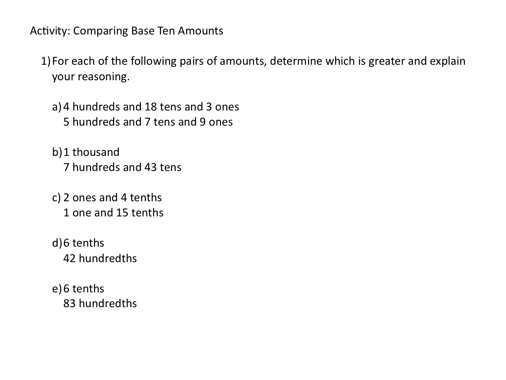Okay, so for each of the following pairs of amounts, determine which is greater and explain your reasoning. So 4 hundreds, 18 tens, which is unconventional. Normally we wouldn't write more than 9 tens, because once you have 10 tens, you have 100, right? So we have 4 hundreds, 18 tens, and 3 ones. So this is an unconventional way of writing this number. We can't just write 4, 18, 3, like if that said 8 tens, I could say, oh, that's 483. But because it's 18 tens, I have to be a little bit more careful, and I'm going to trade 10 of my tens to make another 100.